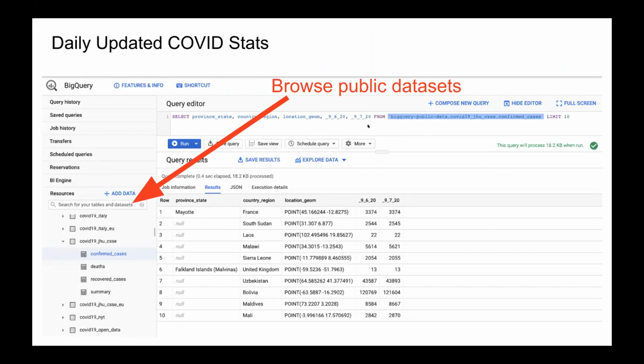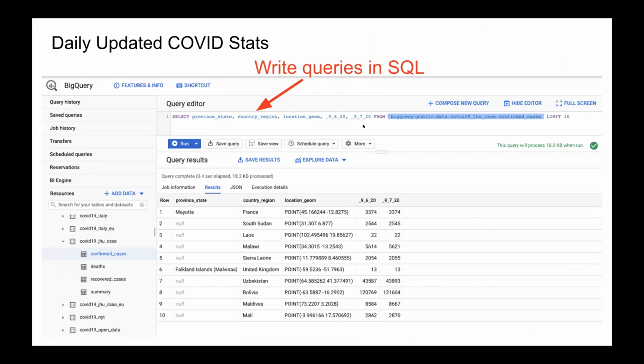You can then issue a query in this query editor if you know structured query language, or SQL. And then you can see the results of your query below. So this query here was looking at some of the Johns Hopkins University confirmed cases for COVID in the past 2 days. And we can see region and case counts here by date.